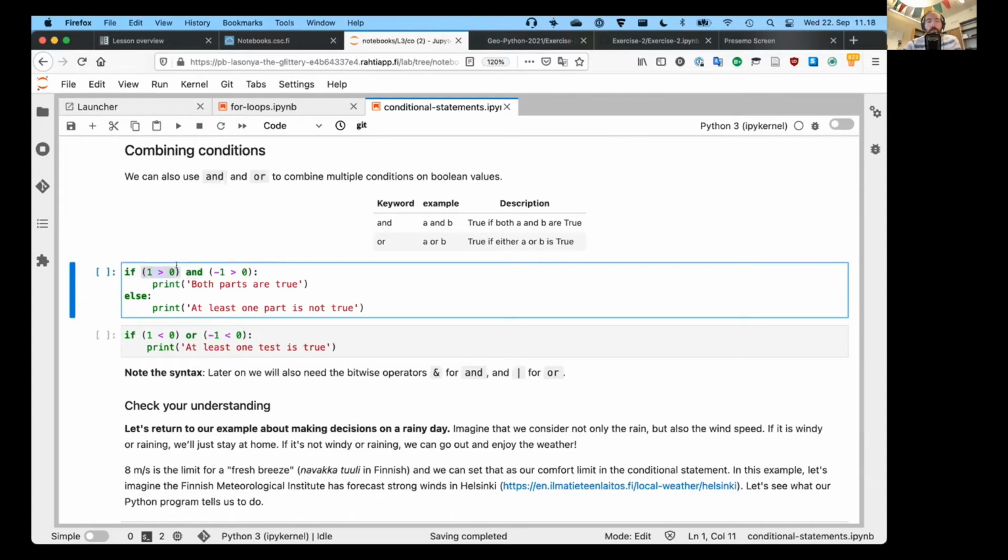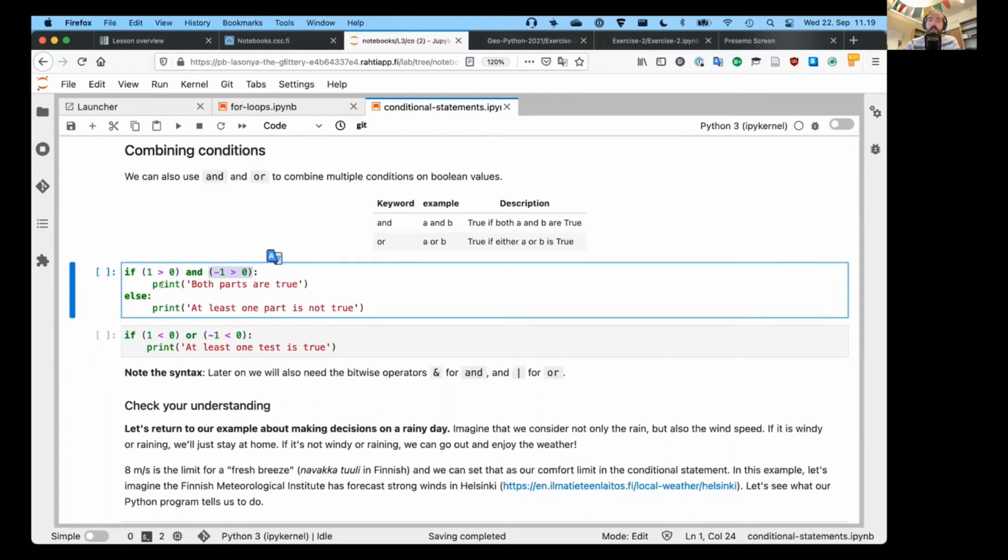And you'll notice we've wrapped them both in parentheses. This is partially just to make it easier to read. When you put these conditional statements inside a set of parentheses, it's very clear which things you are comparing directly. So if you have multiple or a longer statement than 1 greater than 0, it's very easy to see. This condition should be true. This condition should be false.